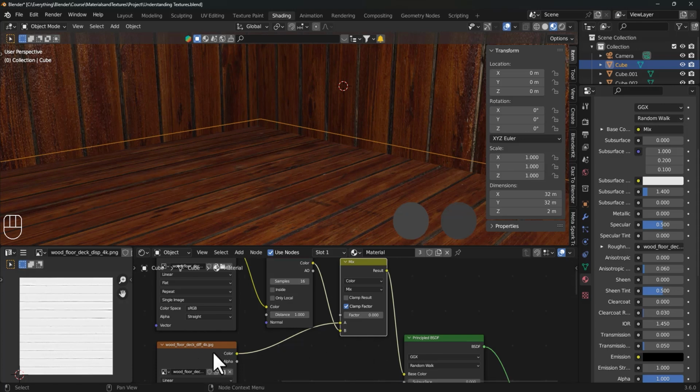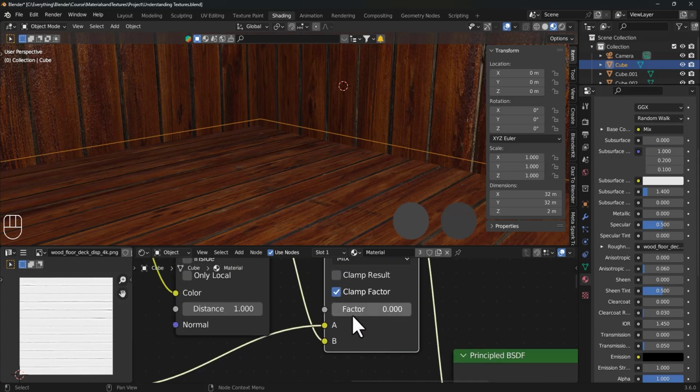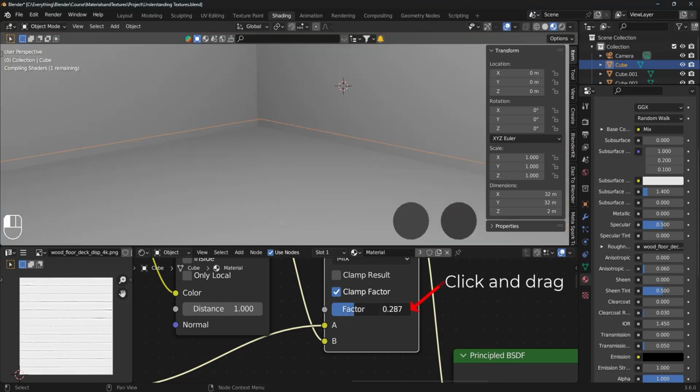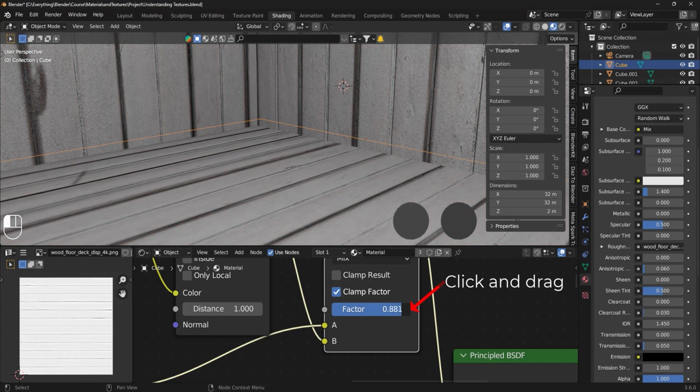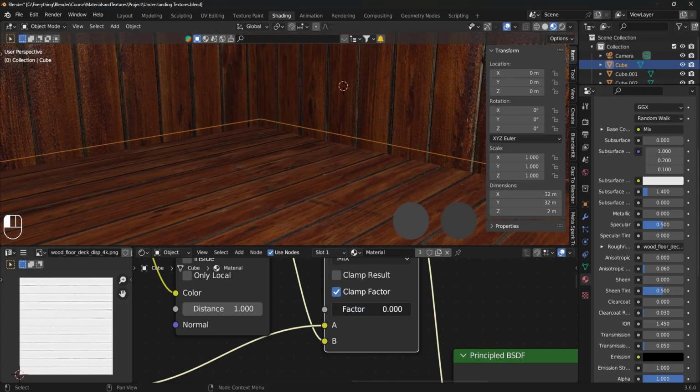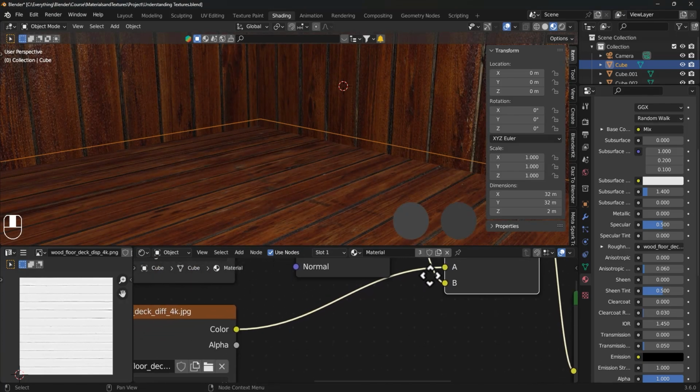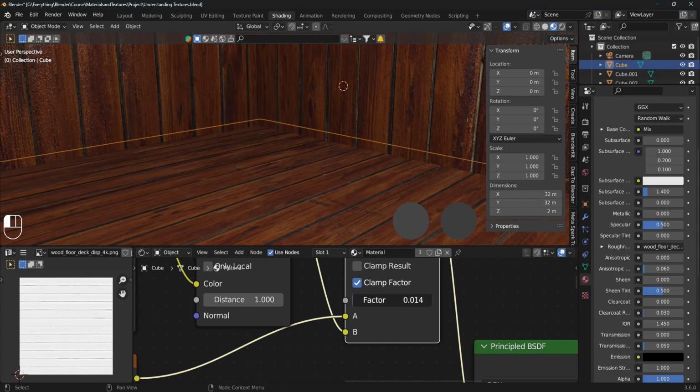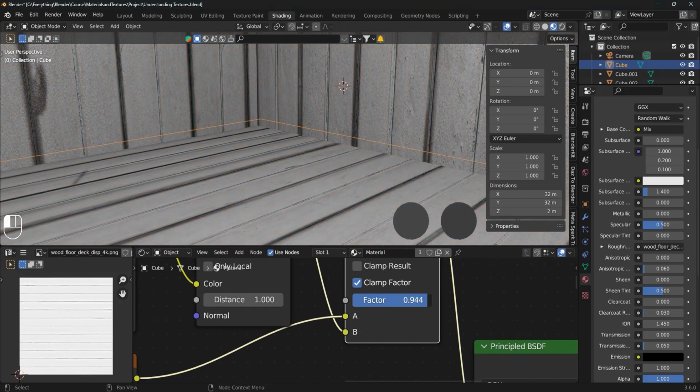Once again, we're not seeing anything happen, and this is the reason why. We have the base color node plugged to the A socket and the ambient occlusion setup plugged to the B socket. When you have the factor at 0, it tells you that you are going from A to B. So going from factor 0 down to factor 1 helps you move from base color that is plugged over here to ambient occlusion that is plugged over here.